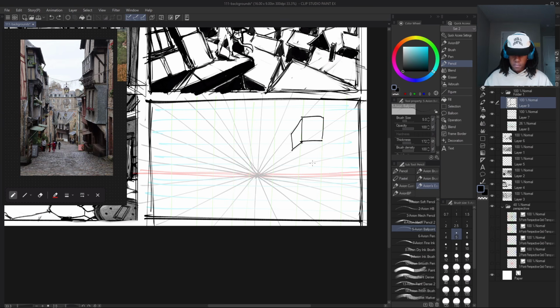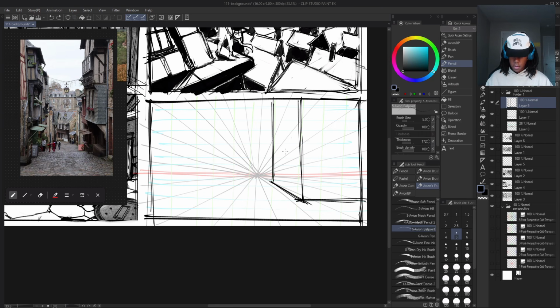So yeah, I'm going to start with big basic shapes to plot out the basic structures of buildings where I want them to be, and let's draw something where it feels like you can walk around this corner down into a city street or something. Maybe there's going to be a building up here that's really close to us, like this. We're going to represent it with one big basic box, or cube. And next, I want this to loop around like this.